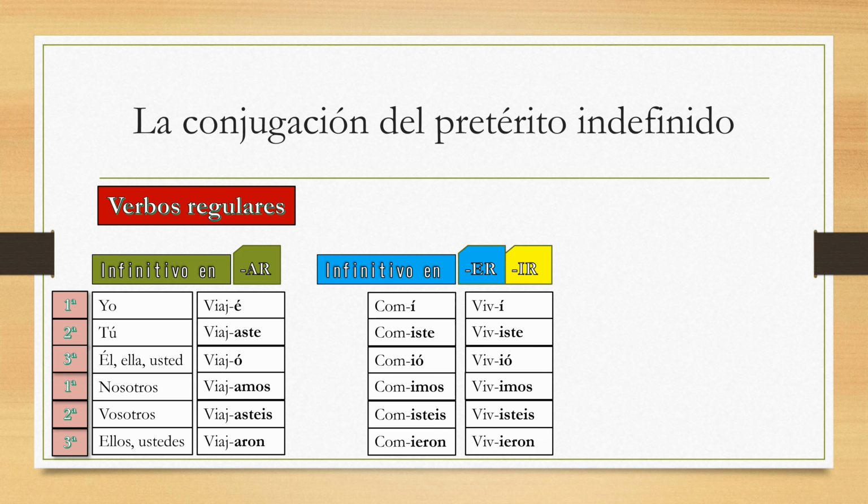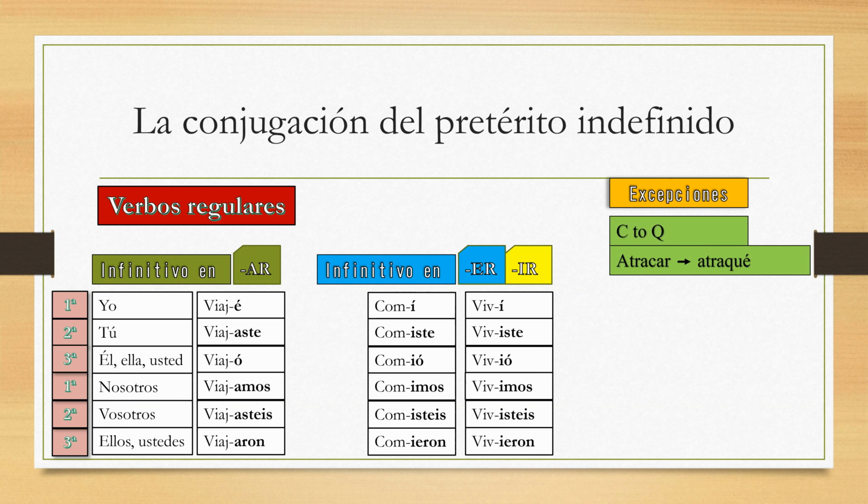Now, besides this, there are some exceptions. These exceptions are still regular verbs, but in the first person, we need to change the spelling because we need to follow spelling rules that you studied in the beginning of Spanish 1. If you don't remember them, it would be a good time now to take a look at them. Now, why do I need this?